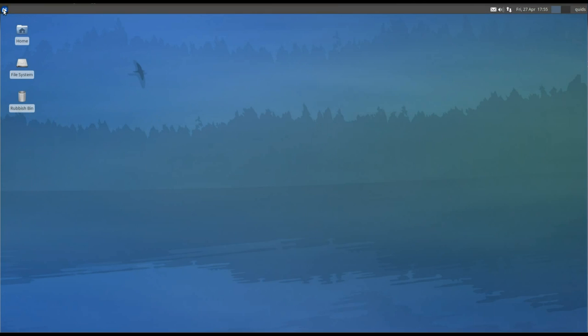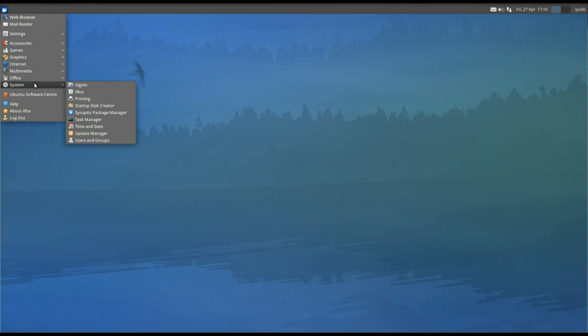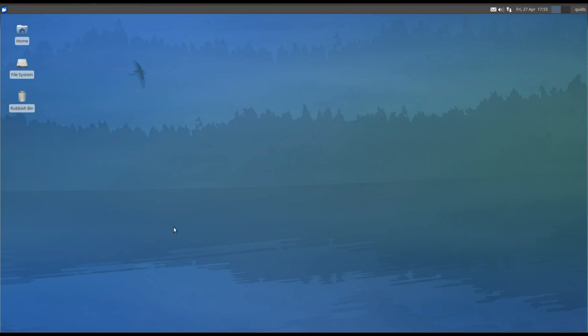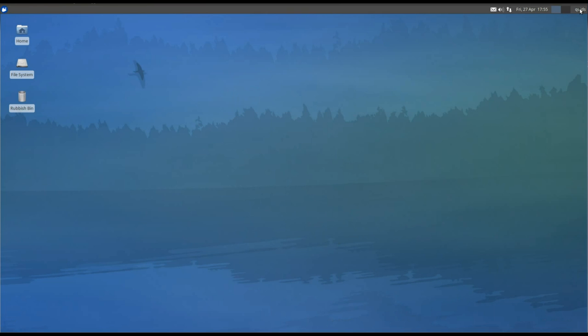So Xubuntu is more of a classic desktop. It's based on an older fork of Gnome from some time back. On the top you've got the application menu. Down the bottom here you've got a quick launch bar for a few applications, but you can customise what you put on there by right-clicking and then going for Add New Items. On the top right, we've got the shutdown menu, a desktop switcher, a time, network, sound, chat and email settings.